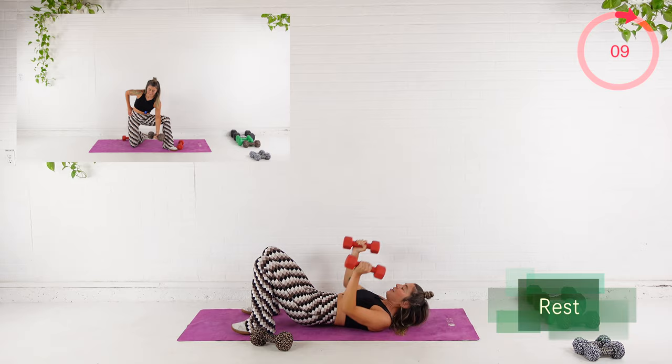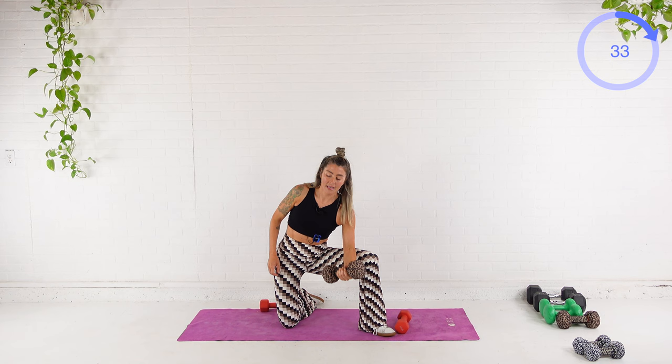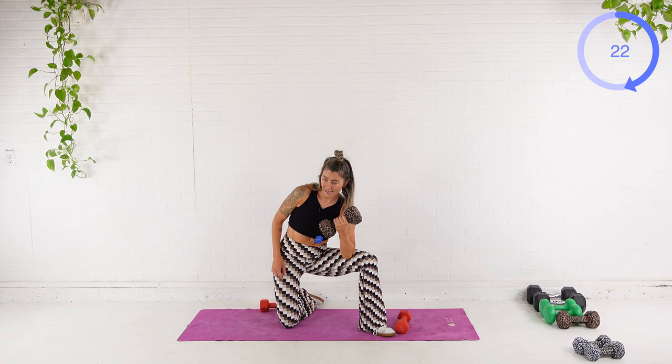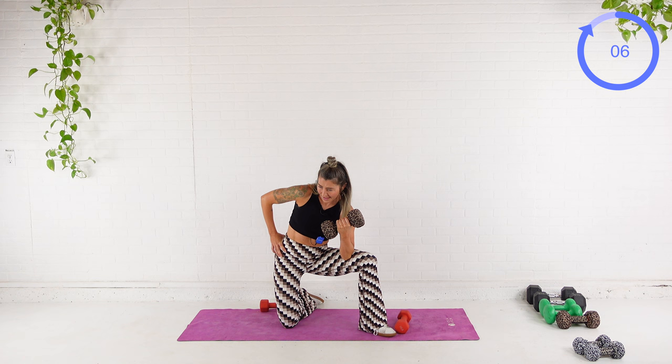Everyone's going to go left arm, left knee out. Dig the elbow into it. We curl right here. Exhale. Inhale, lower it down. So that quad is my pivot point. See if I can survive with 15 pounds. Inhale down. Exhale up. 20 seconds left, we're working the biceps. This is my beefy gym bro exercise. Big exhale, curl. Inhale down. I survived.